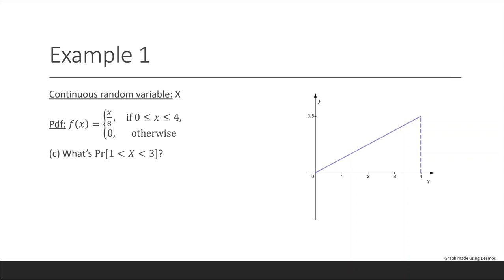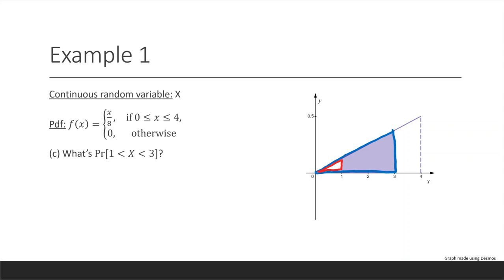Okay, what's the probability that x is greater than 1 and less than 3? In other words, what is this shaded area? Since I don't have an immediate formula at hand for the area of this weirdly shaped quadrilateral, what you want to do is turn this into something about triangles. I can look at this in many ways, but the way that I'm going to do it is this area, the area enclosed by this triangle, minus this smaller area here.